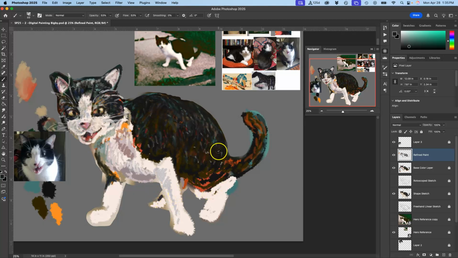Just noting the places where my cat's coloring is a little bit different than the reference. Now I'm trying to show you how to kind of model form in a controllable way.